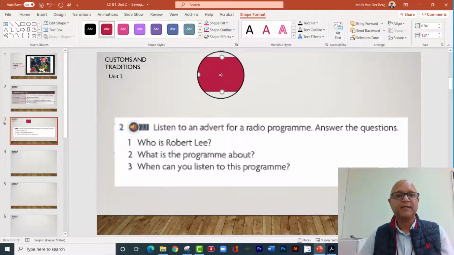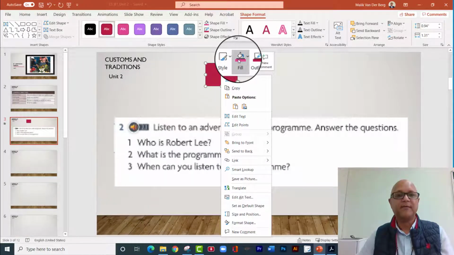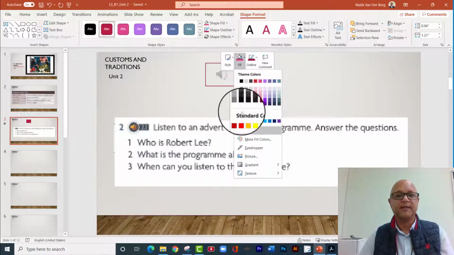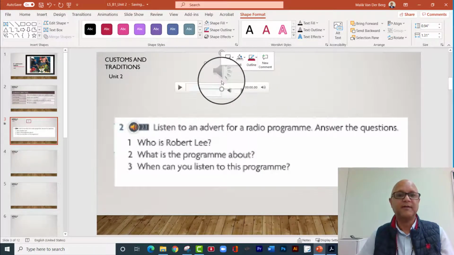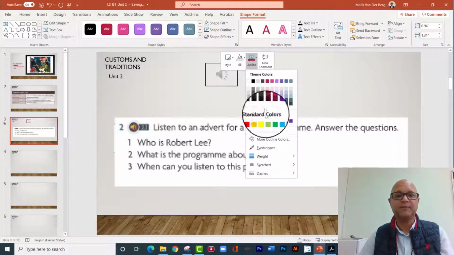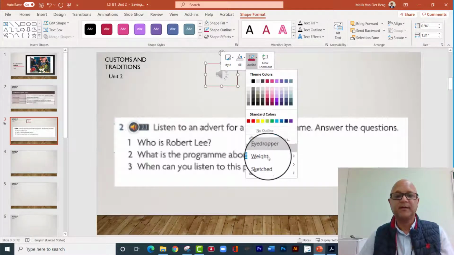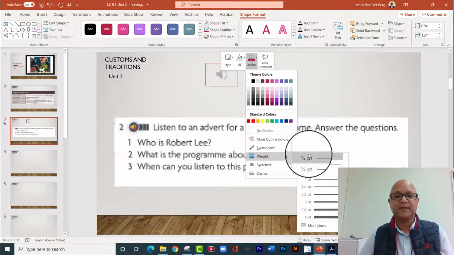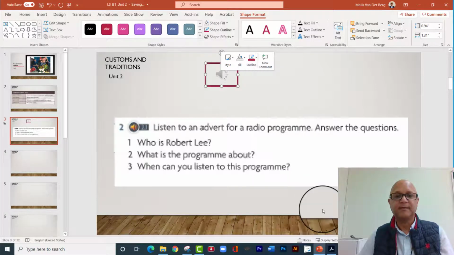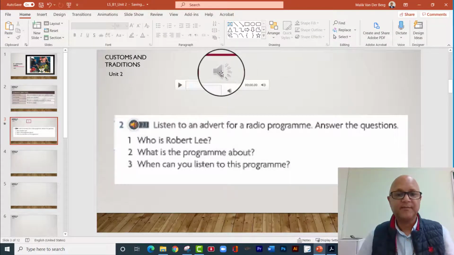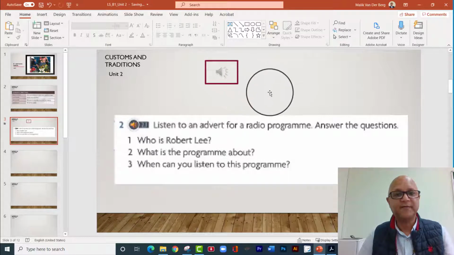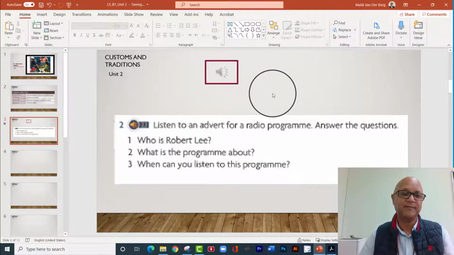Now I right click, and on the fill I say no fill, and now the fill is gone. Now the outline I want it to be a bit more, so I go down to weight, and there you have it. And there I have my sound, but I also have it in a frame so that it's easy to spot. And that's generally how you do it.